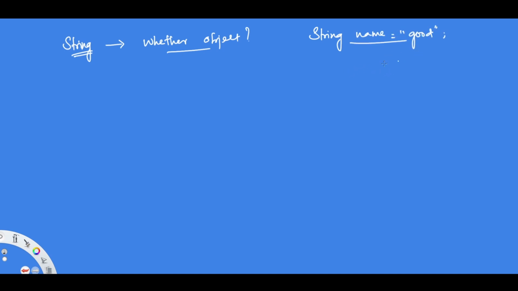Now you may have a question: string is a non-primitive data type, so will it allow you to create an object or not? We will discuss this. For example, if you are creating data as a string type, say string name equal to "good", then internally there is a different memory area available for string.